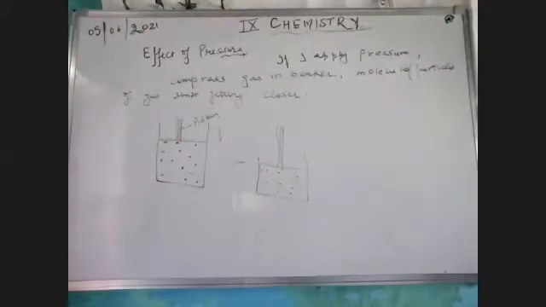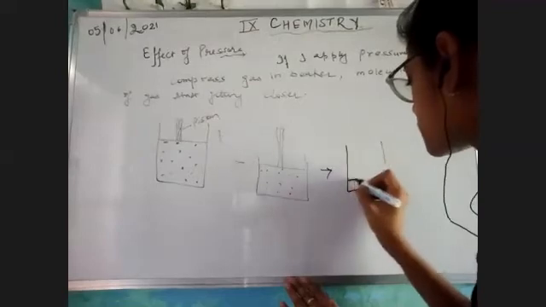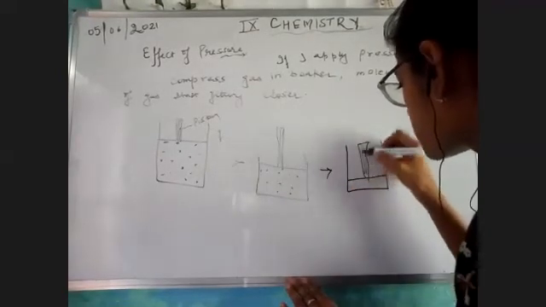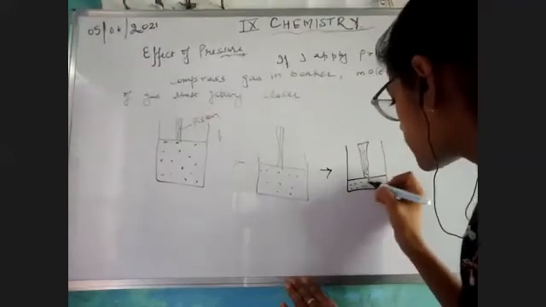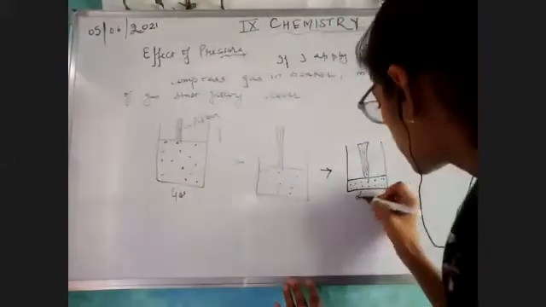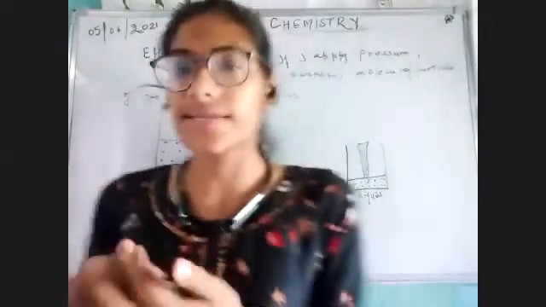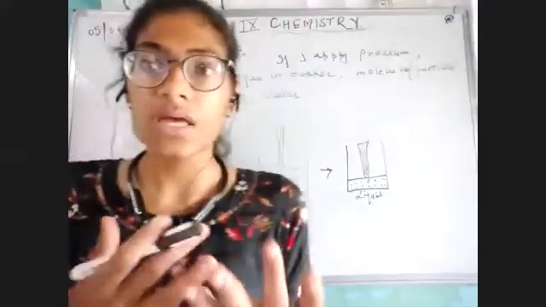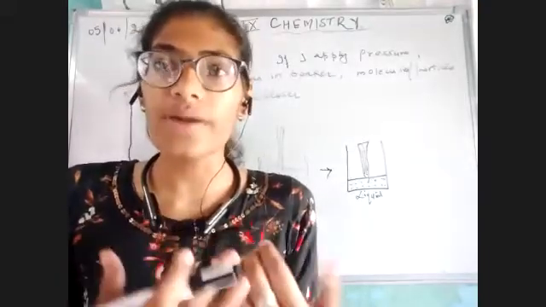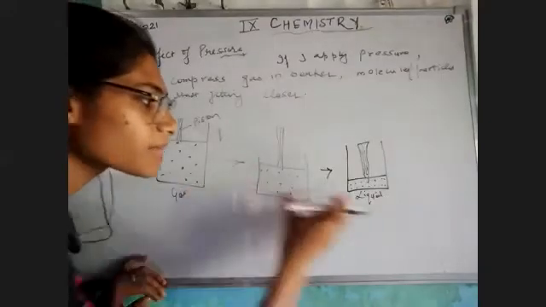So meanwhile, keep doing this. What would happen? After some time, when we have applied much pressure, my molecules have become super close. And we can easily say the gas is now converted to liquid. Am I clear or not? So this is how pressure is used. Pressure can be used for converting one form to another. By applying pressure, the gas can be converted to liquid.